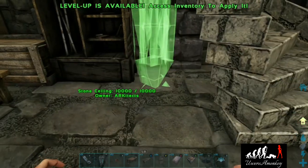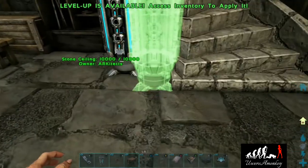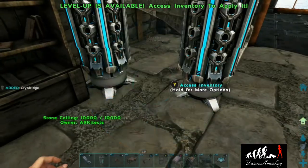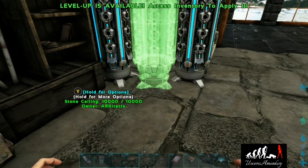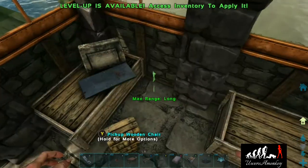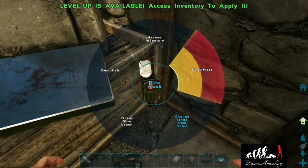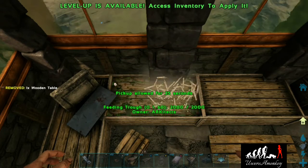Now grab a bookshelf and then we'll place three cryo bridges right here. We're just going to adjust this one because it's really bothering me that it wasn't straight. Over at the desk, I realized I forgot to put in the leash, which looks like a mouse, so we're going to put that in now. Pick that up, place it, and make sure to deactivate it so we don't have that red ring shining everywhere. Then just replace the feeding trough and the table and we're good to go.